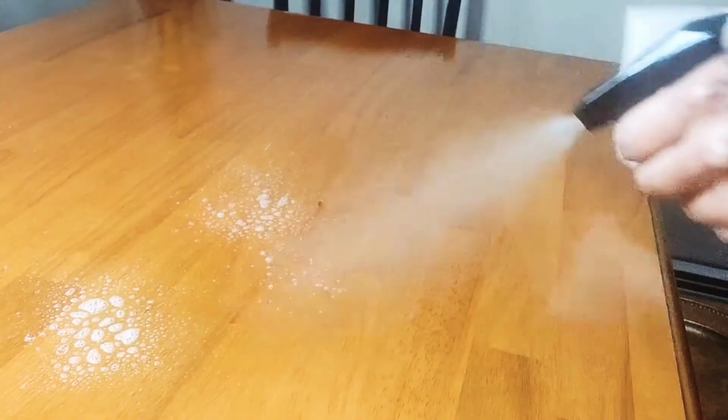Hello and welcome back. So today we are working on my tablescape. This table is going to get either a makeover or I'll be purchasing a new one, but we're going to work with what we have right now. So we're going to start off with a clean slate.